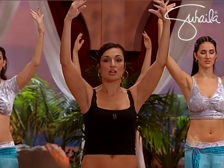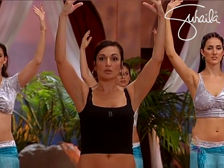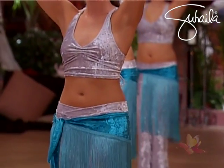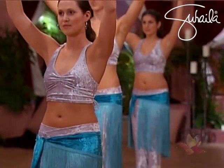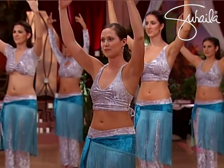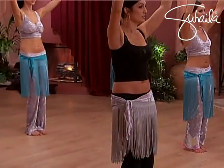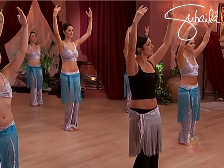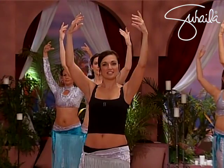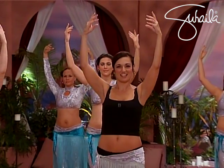And make sure that you're not engaging your upper back. So it's like you're disconnected from the waist down and the waist up. So from the waist down, it's just contracting. Lower abs, lower back. Lower abs, lower back. And release your glutes. And from the waist up, you're just lifted and relaxed. Lock, lock, lock, lock.